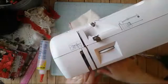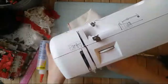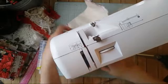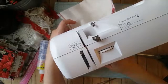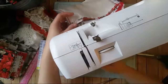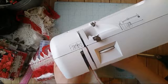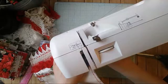Okay, we're almost done. I know this is the part that takes the longest. Well, actually it's not. Making the decisions takes the longest, especially for me. Okay, now I'm going to go back down. I'm going over this plenty of times, that's for sure. It's not going to look the greatest on the inside, but I'm fine with it.